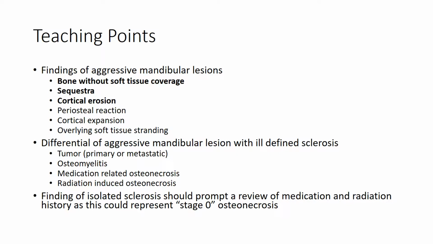And then finally, and I think this is really important, isolated sclerosis should prompt a review of medication and radiation history because it could represent stage 0 osteonecrosis. And you can intervene at that stage by stopping the offending medication and hopefully prevent the patient from going on to clinically evident osteonecrosis and pathologic fracture.